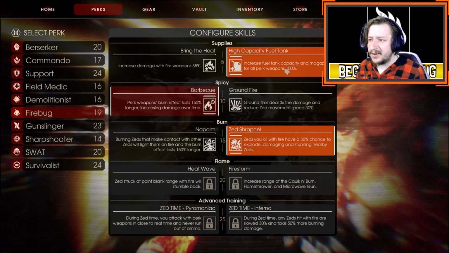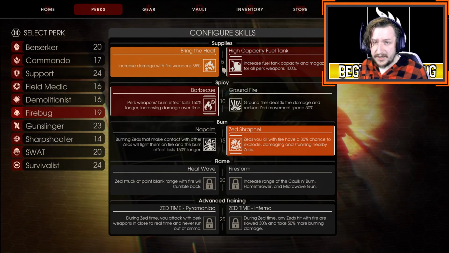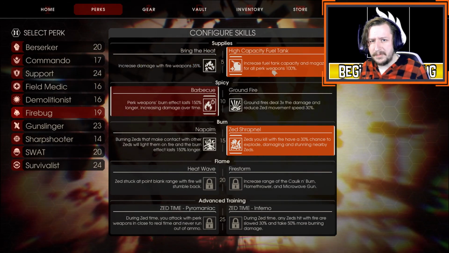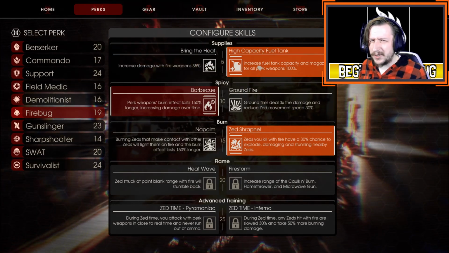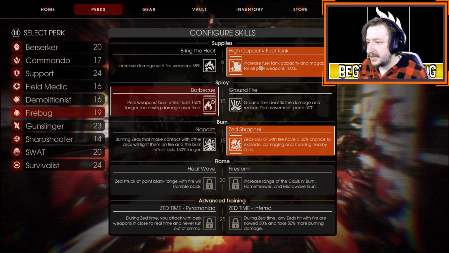So first up, we're going to go, once again, with high capacity fuel tanks. You could go with Bring the Heat if you'd like. Either one of these is fine for this build. Bring the Heat makes it so you do a bit more damage. Fuel tanks give you a larger magazine, which is nice. It's really your choice, though. There's no real wrong answer here at 5, at least for this build.